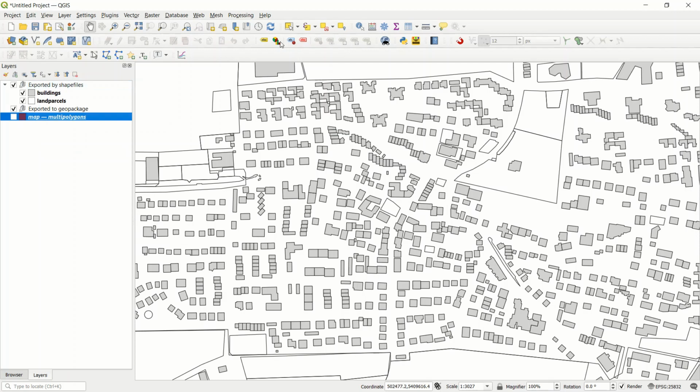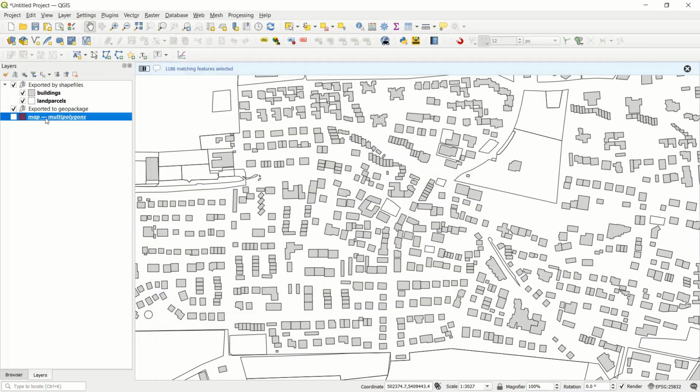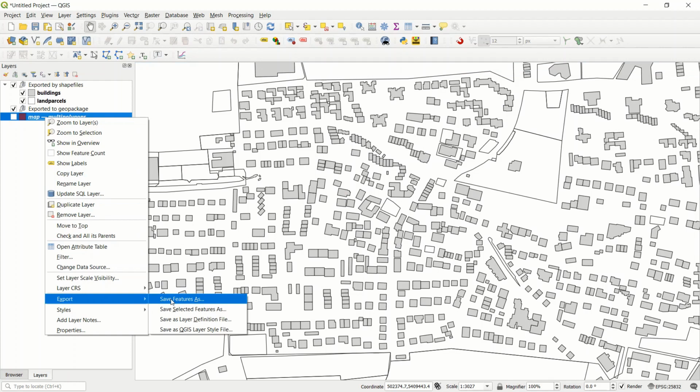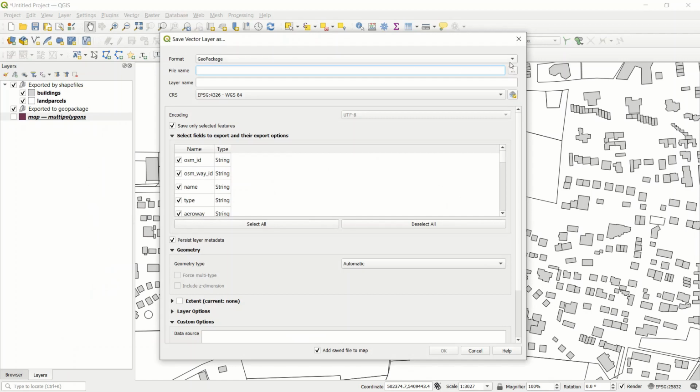The same thing, just click on it, click on select by expression. Definitely the same thing. I think I've already saved is not null. Then just select it. Everything has already been selected. Right click, export, save selected features as geopackage.